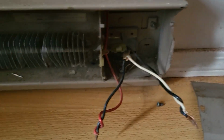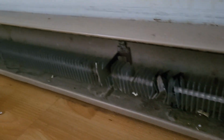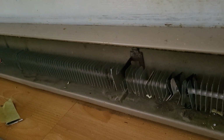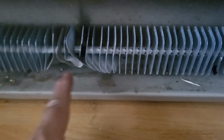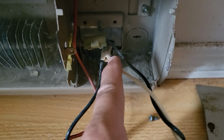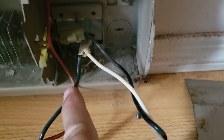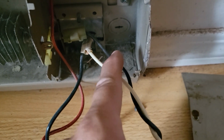So we're doing a complete teardown and rebuild, mainly cleaning the baseboard heater here. There's a lot of dirt, a lot of gunk. What I'm going to do is try to straighten these out. But the main thing here is the wiring. As you can see, the black and white wiring coming from the wall connects to the baseboard heater. The live end goes to the red, the neutral end goes to the black.